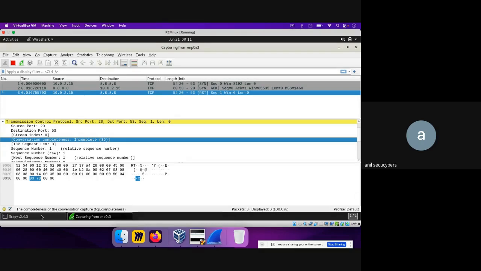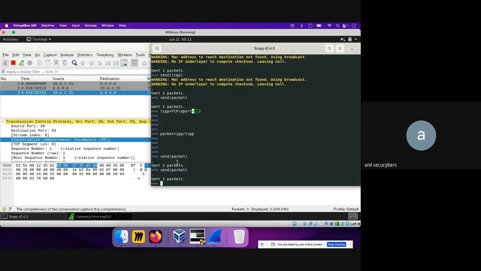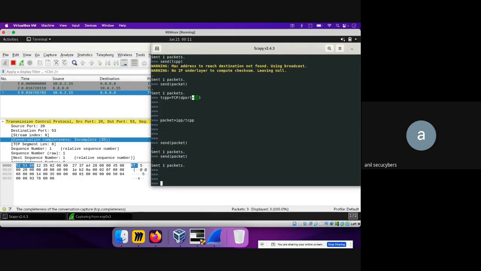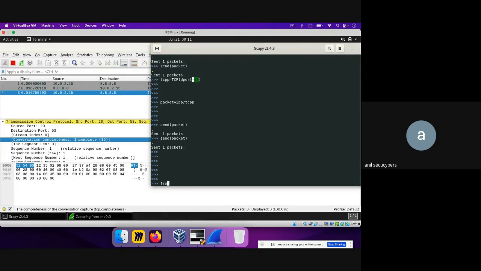Now we will actually create a DNS packet, and let's see if we get a DNS response. First, we need to import all the required modules from Scapy.